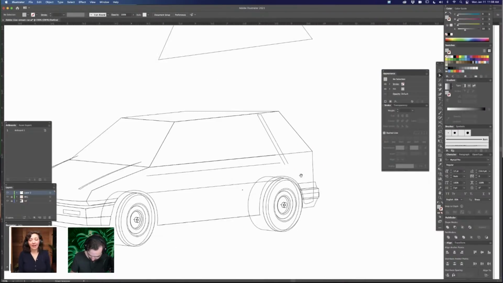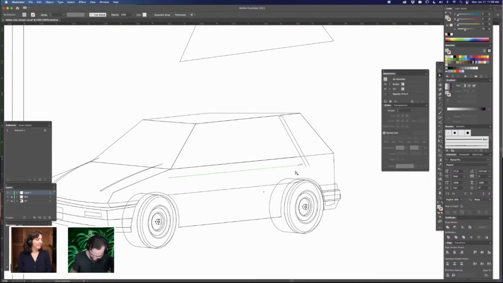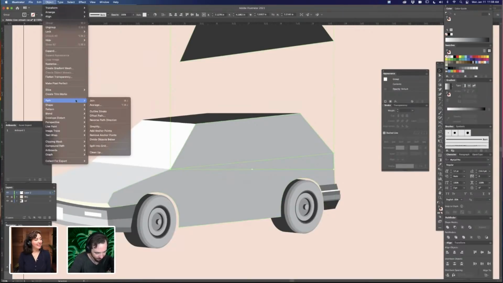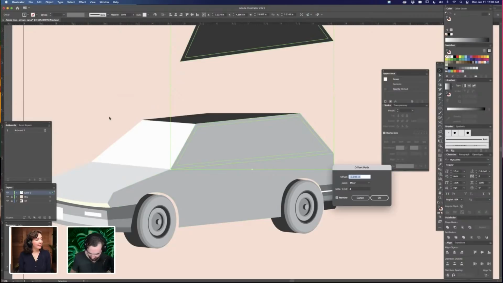Back to outline mode. Back to the drawing board. Okay. And we're going to use one of your favorite tools again. Offset path, baby. I should probably make that into a custom key command, because I do use that a lot. I used it a lot while designing t-shirts that have a crest in the middle, so they had to have a lot of concentric circles or text on a curve. It was very easy.